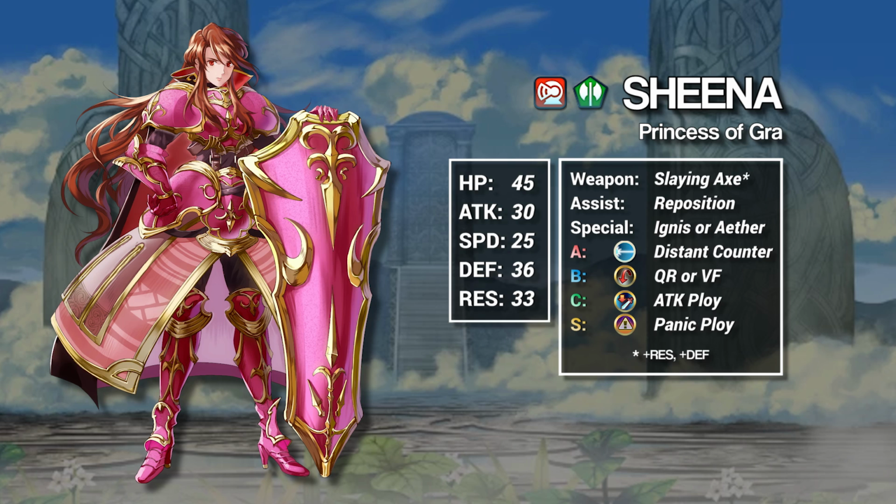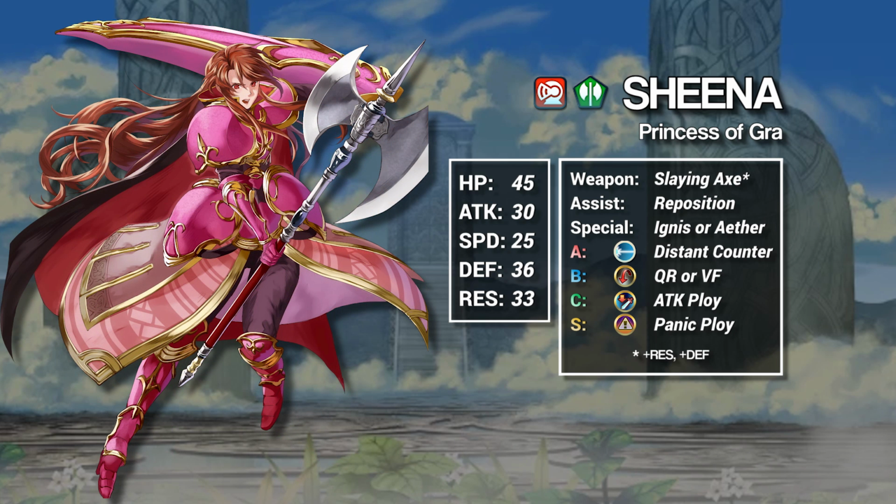movement teams. For her weapon, we give her a Slaying Axe, refined with defense or resistance depending on your Sheena's nature and personal preference. Like Fear earlier, most of Sheena's damage output comes from special triggers, so be sure to give her something powerful like Ignis, Glacies, or Aether.